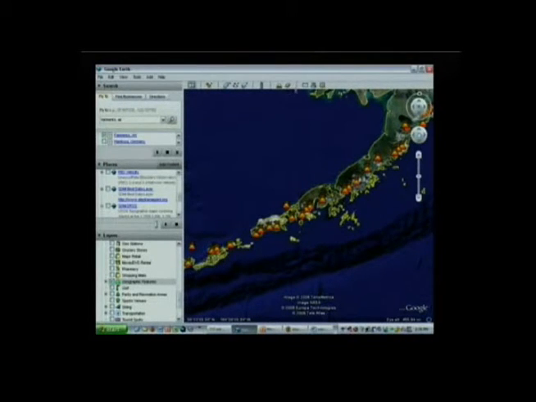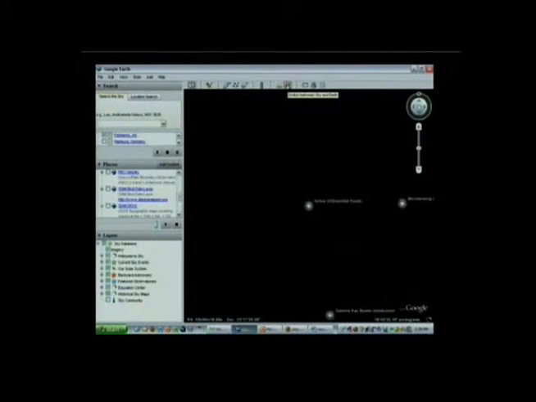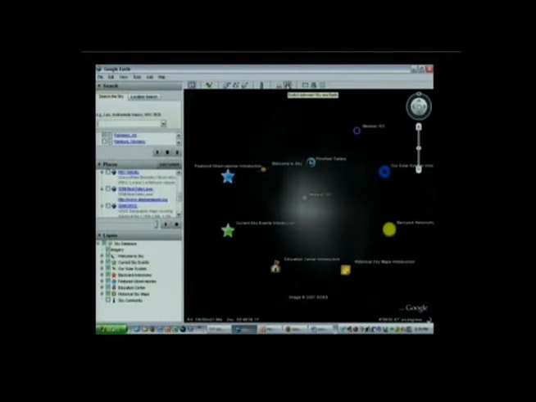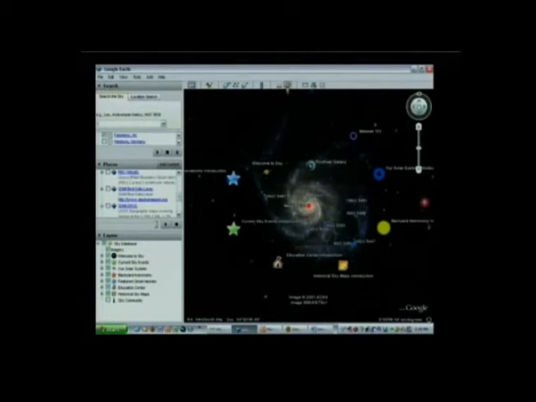But what's been kind of interesting is that I guess it was last year they added what essentially they called Google Sky, and I didn't show that to you today. That was that icon that was at the top, and I'll show you what it looks like here. You flip around and you see what would be the stars above you. So, you have to go through this tour first. I haven't done it on this computer. But there's been some talk, or rumors, I guess, about there being a Google Ocean. Instead of Google Earth, it would be Google Ocean. And I think if they do that, that will show a lot of the undersea volcanoes, coral reefs, different bathymetry, and that type of thing.